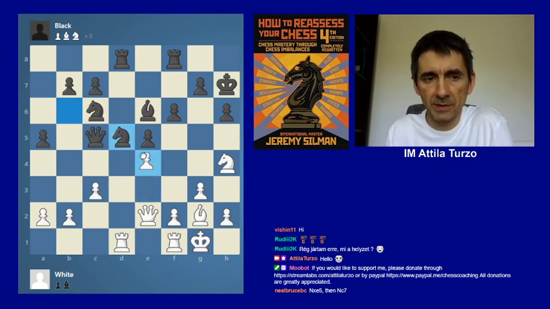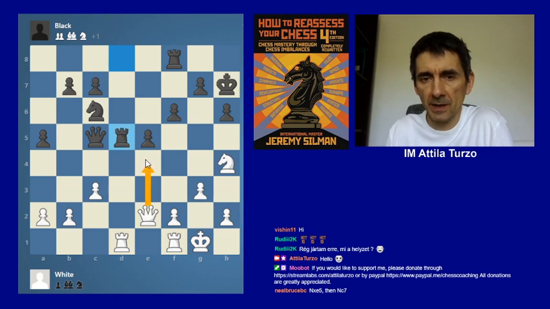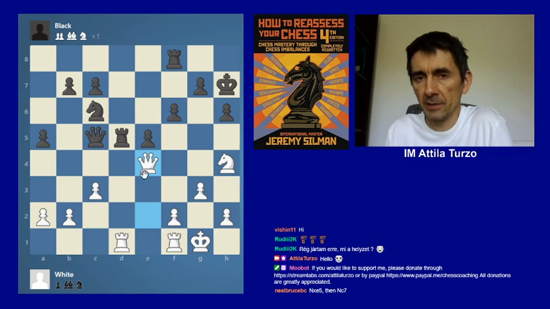If the knight captures, pawn takes, pawn takes, pawn takes, and then there is a nice double attack here to win the rook.